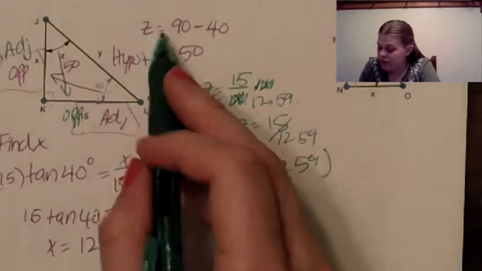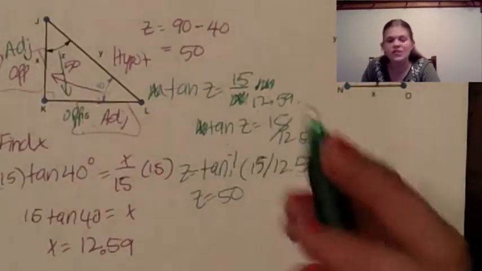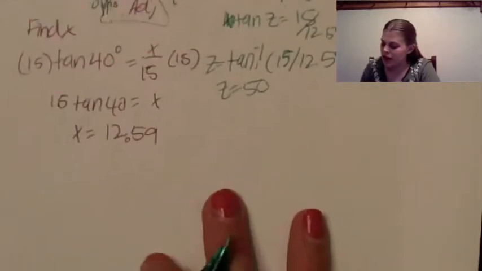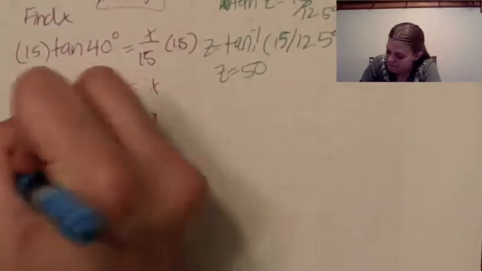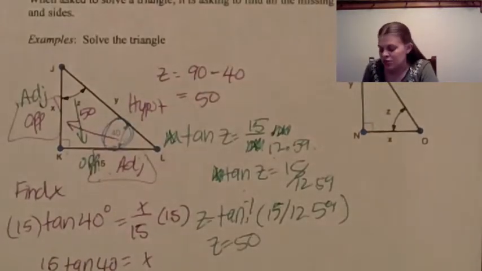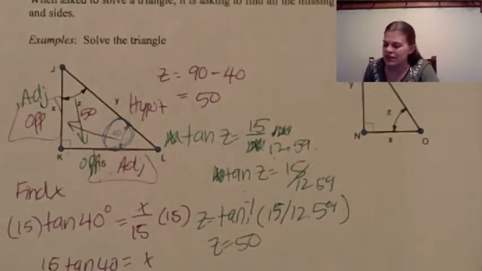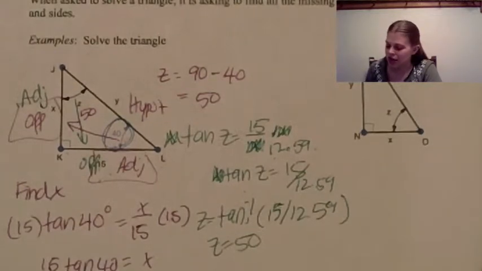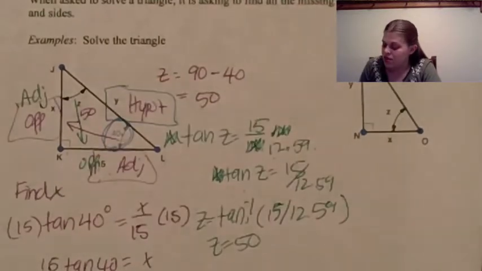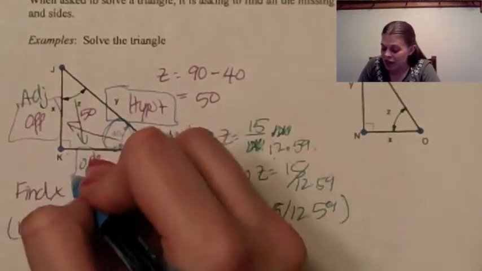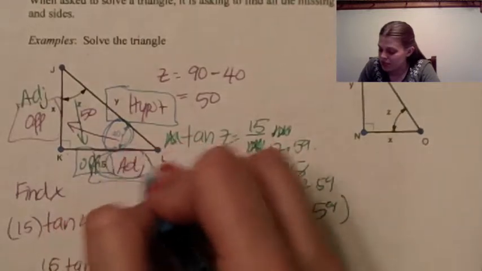So you could have found this either way. I showed you both ways. You only need to use one of them. Okay? Then we have our last one that's missing, which is y. So if we want to find y, okay, I'm going to use 40 because that's what we originally went from, the one that you're originally given. I kind of like to use the angle that we originally have. So I have for y, I have the opposite still. No, not the opposite, the adjacent.